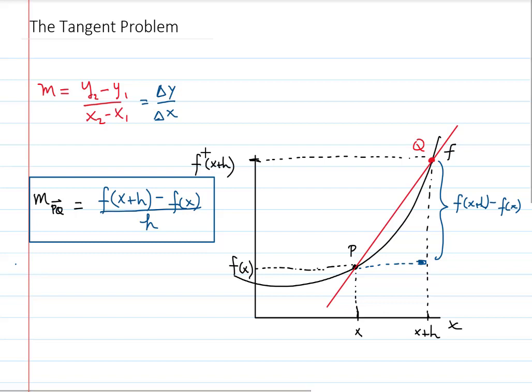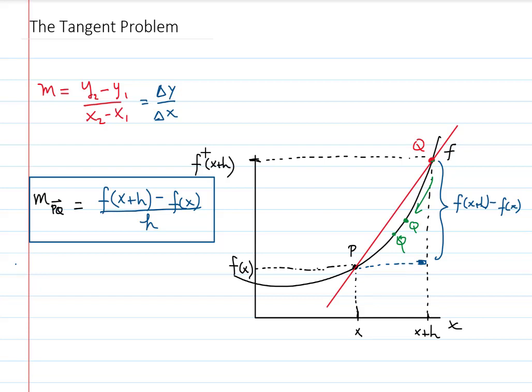But here's the idea. If I move this point Q and I start getting closer and closer, so let's say I move it here and then I move it there, as I move this point Q, the secant line is also moving with it, right? You're going to start getting a better and better approximation of the actual tangent line. Remember, the point is to get closer and closer to this point P without having to actually get there.